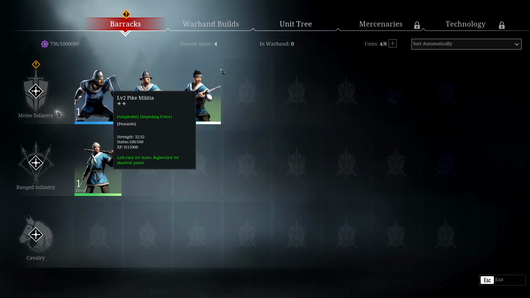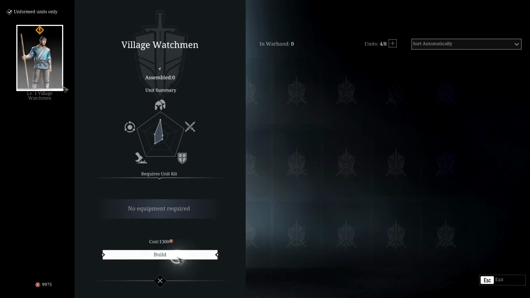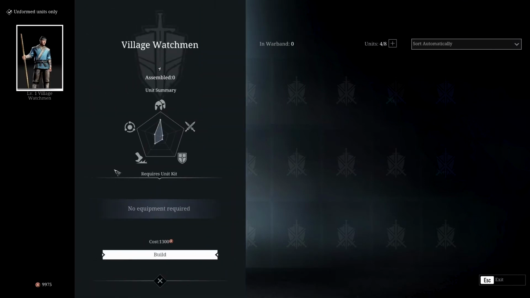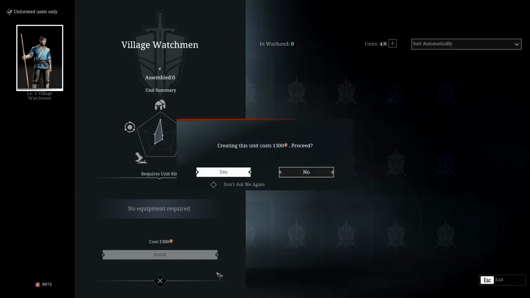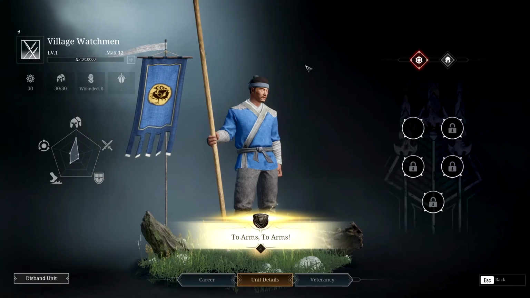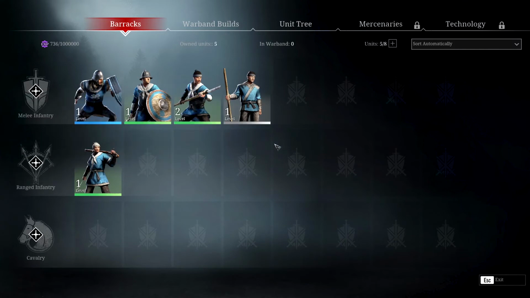Now we have unlocked a unit like this village watchman. Once you unlock a unit from the unit tree, if you want to make them, you will press on the corresponding button. You will build them, say yes. Now you have them here. Now you can do whatever you want. You can bring them in battles, you can bring them everywhere you want.